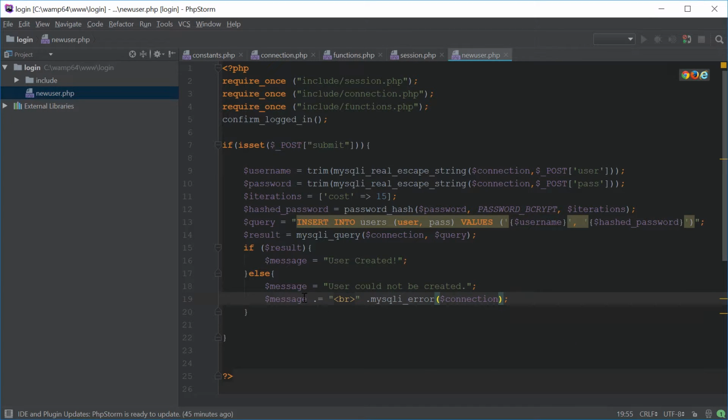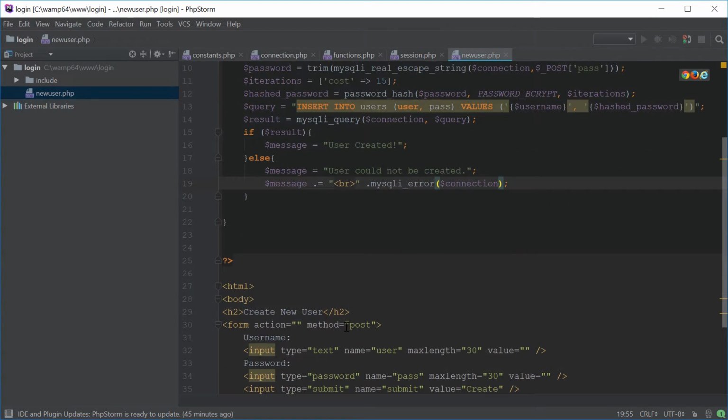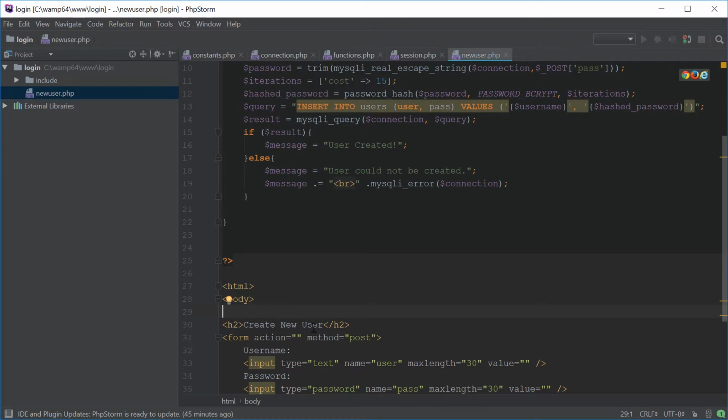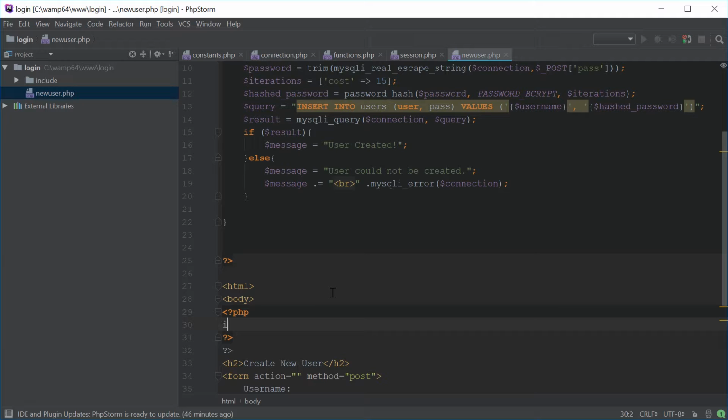So that's the basic script. Let's just set an output for the message and then we'll look at the database setup. Above the H2 here, we'll set up a line of code. And this is a basic if statement. So if not empty message, then what we want to do here is we want to echo. First of all, just put it into a paragraph, and then we want to echo the message, and finalize the paragraph here, and that's basically it. So if the message isn't empty, it'll output the message, otherwise it won't do anything.